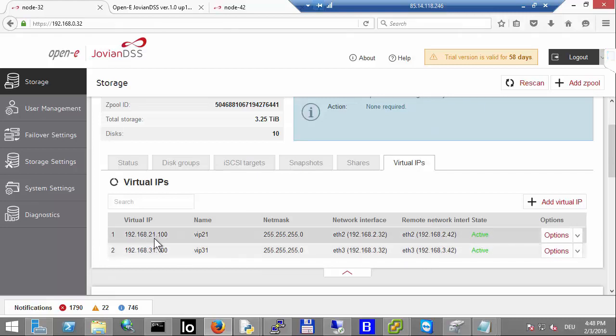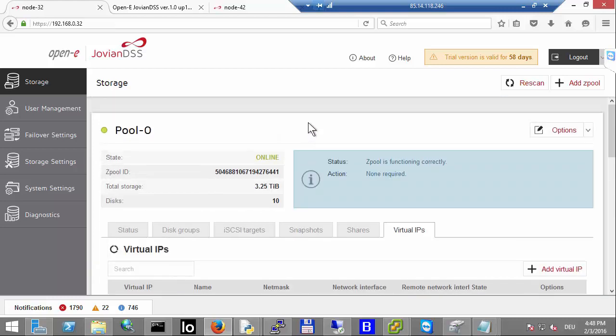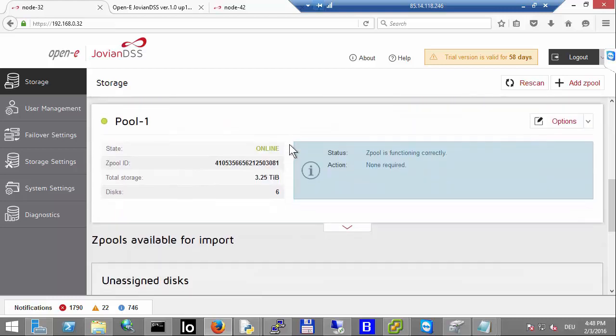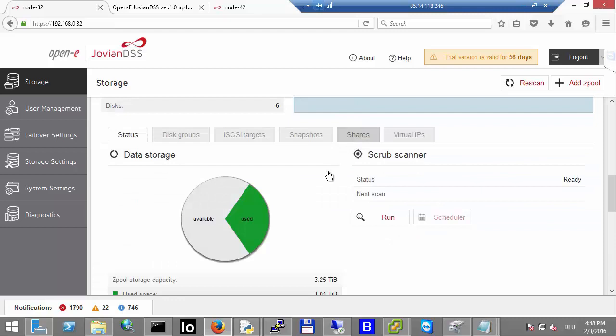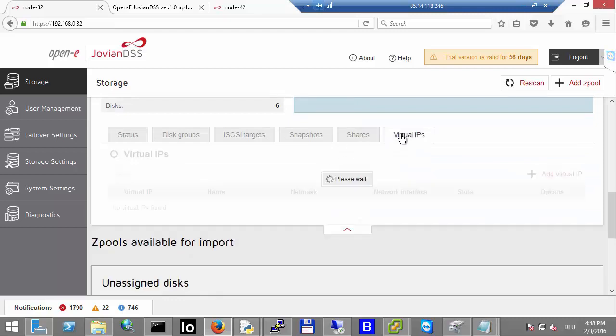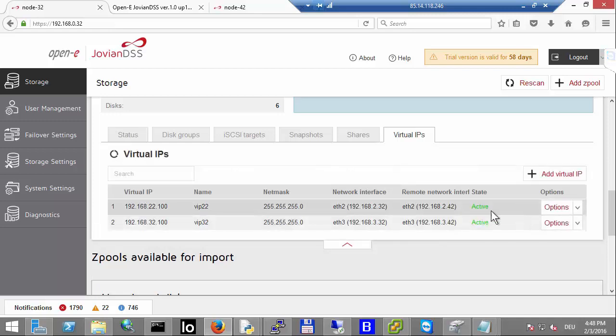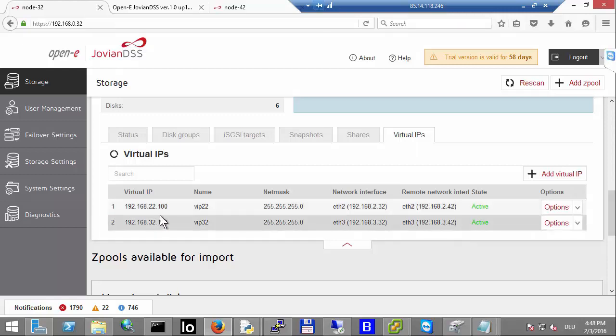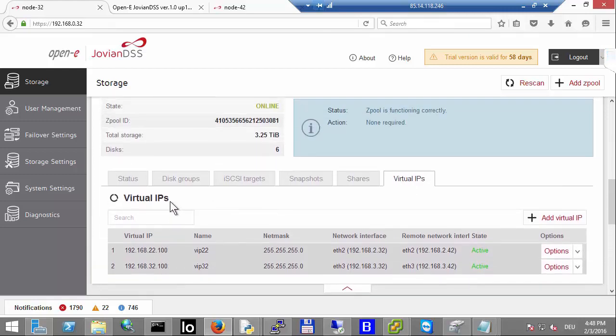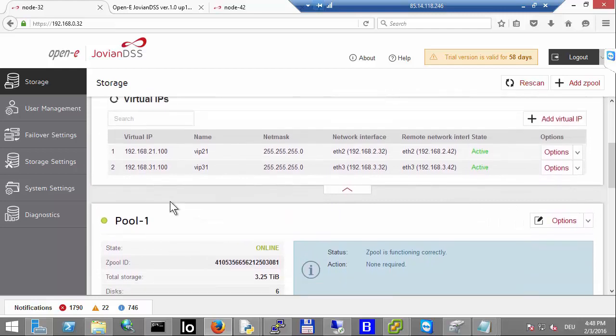And that's 21 and 31, that's the first, pool 0, and 22 and 32 accordingly for pool 1, our second pool, right?